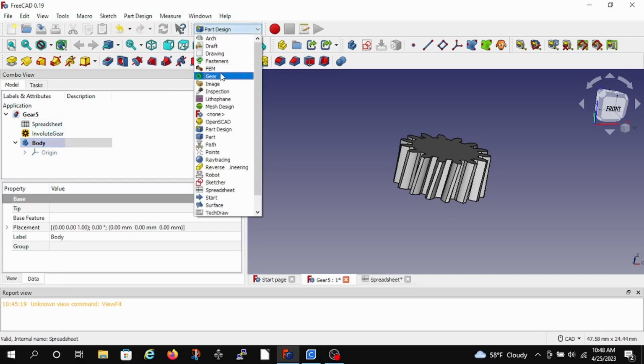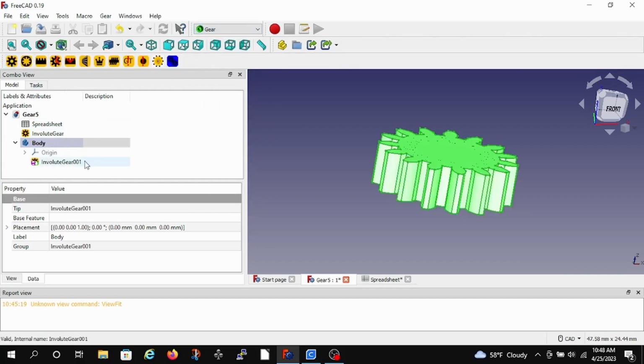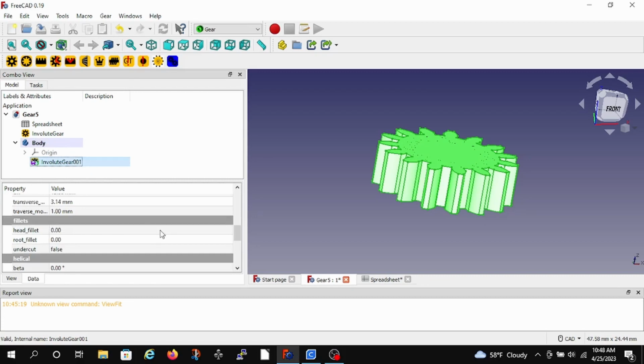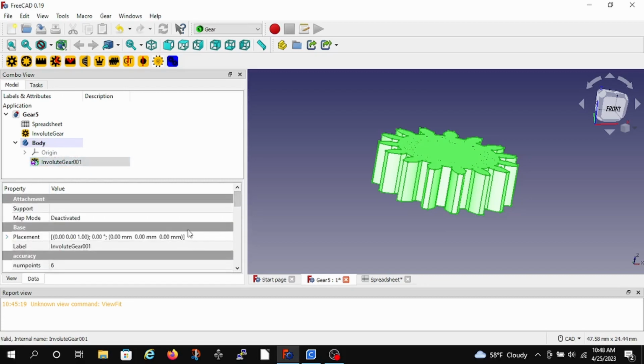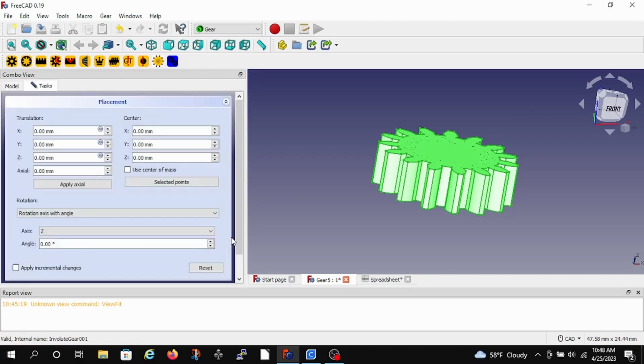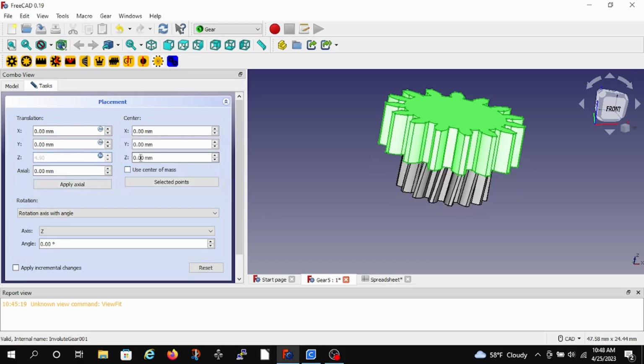We're going to go back to the gears and we're going to create another gear. This gear, we need to change the Z placement to the height of the bottom part. So that moves the gear up.